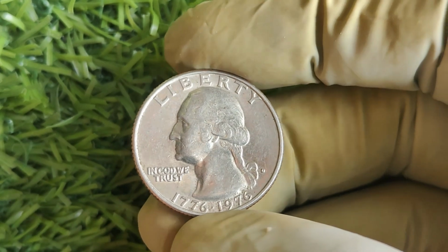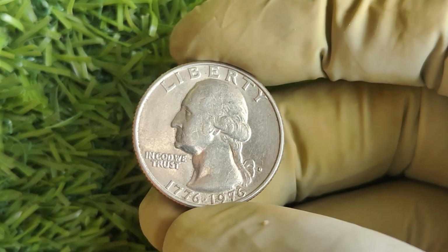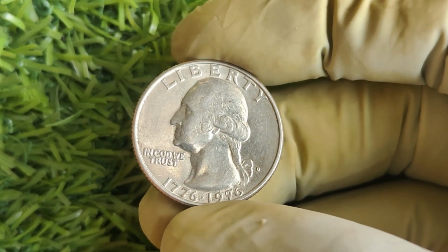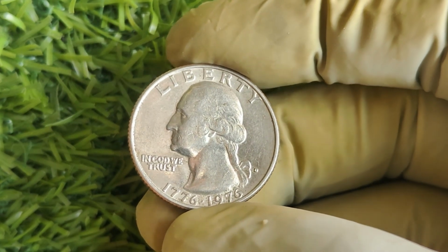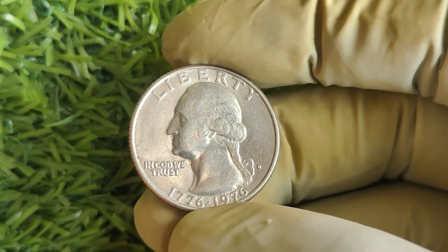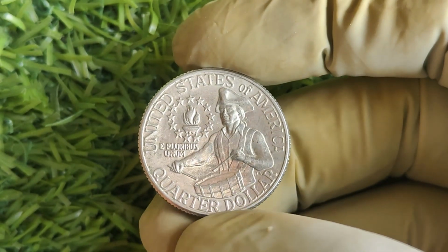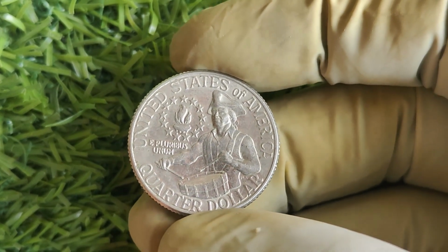We're diving into the fascinating world of the 1976 Washington quarter dollar, a coin that celebrates America's bicentennial with a unique design, a rich history, and yes, even a chance of being worth millions of dollars. If you've got one of these in your pocket or collection, you're going to want to stick around. Let's uncover its secrets.